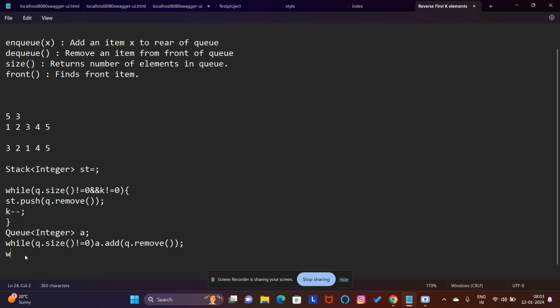Further, we need to pop from the stack and push into our queue, right? Initially our queue will be empty here. So in the empty queue we need to push the reordered elements, that is 3 to 1, right? The 3 to 1 order will be set by the stack.